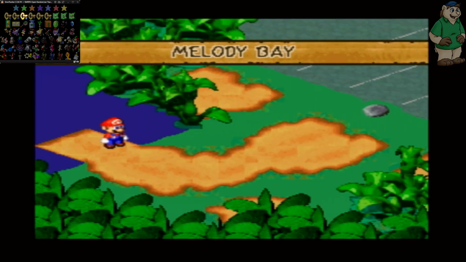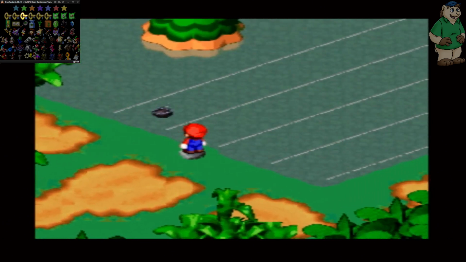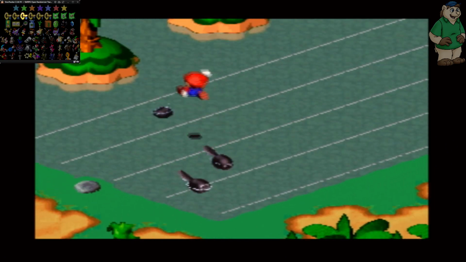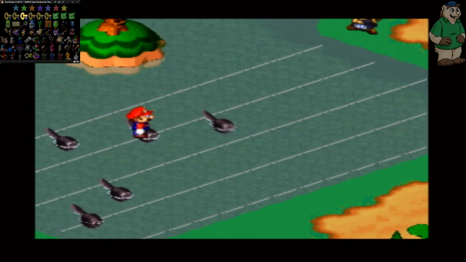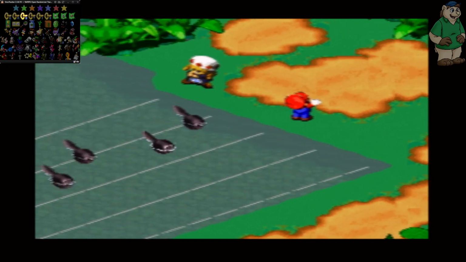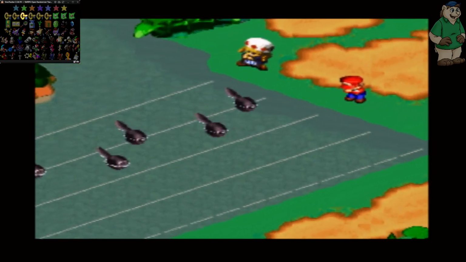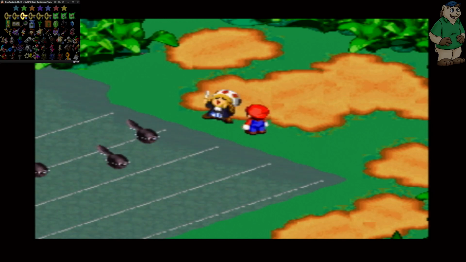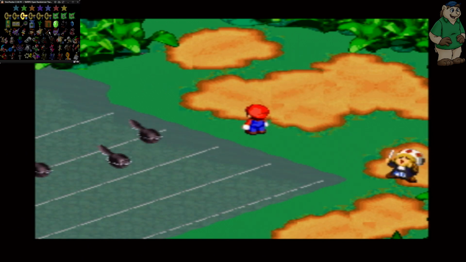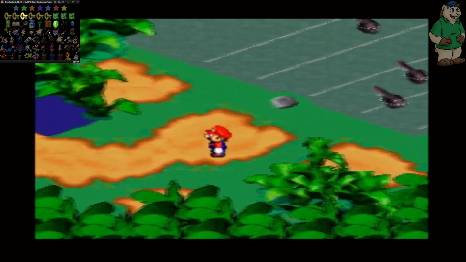Alright, so let's get the first of the Melody Bays out. Get the rare frog coin. Alrighty. Now.